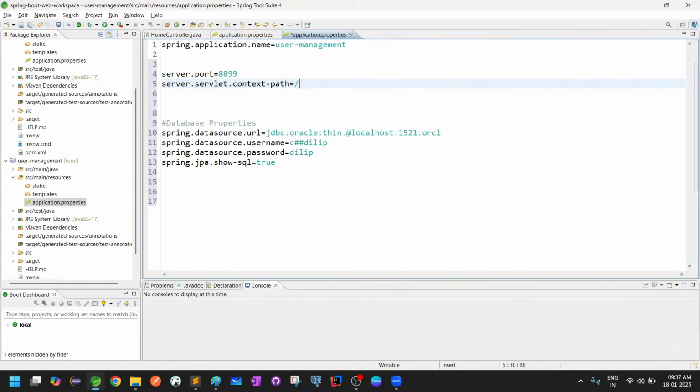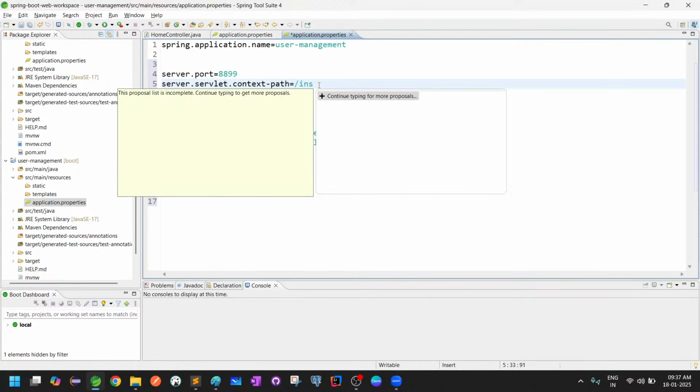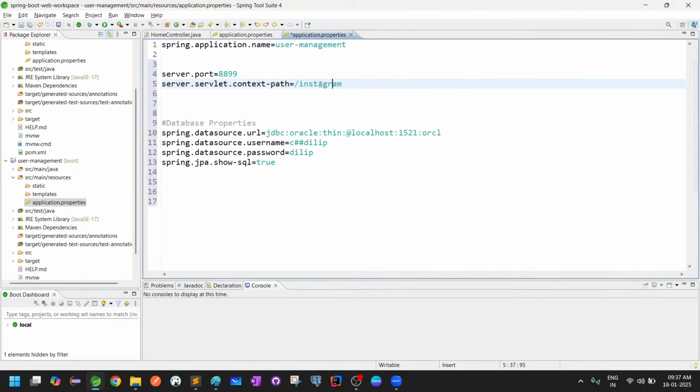So I'm giving slash. You have to give slash here. And then for the context path, you could give any application name. For example, let's take Instagram only. So now this will always become a common URI in every URL because you've given a context path.